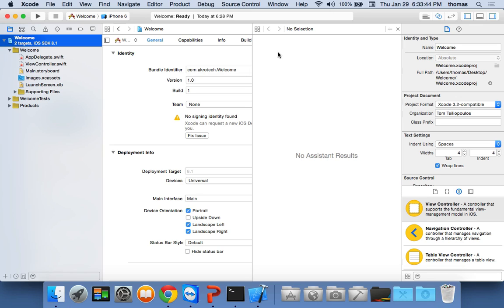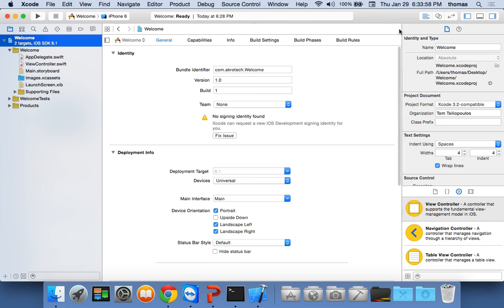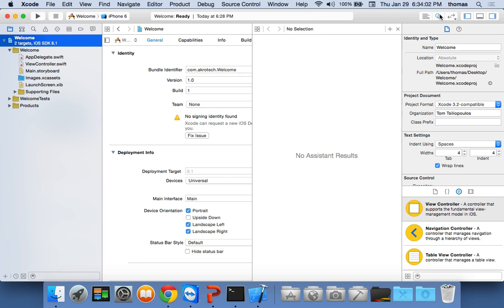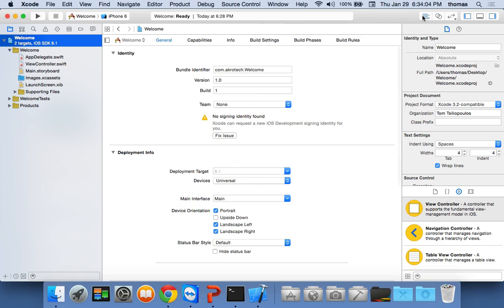So I'm going to show you how to do a preview pane. And again, it's all around our context and what we're going to be doing. I can add as many of these preview panes as I want by pressing the plus button or getting rid of them by pressing the X. Again, the normal view, this is the assistant, so almost like a split screen if I want to do that.